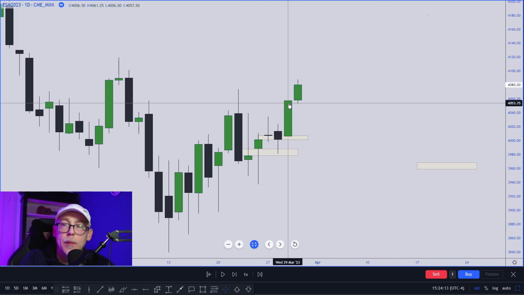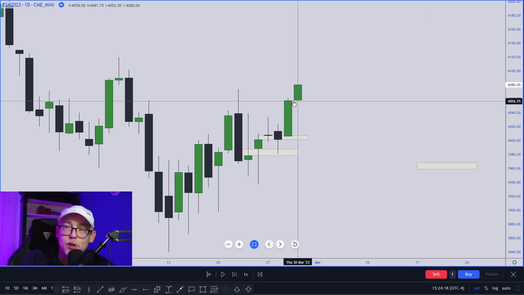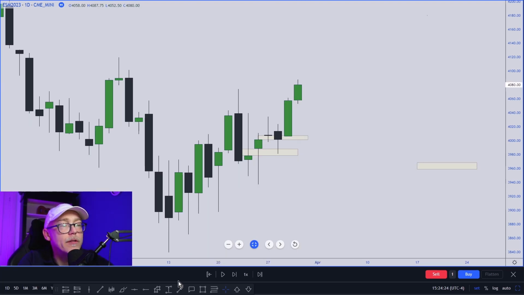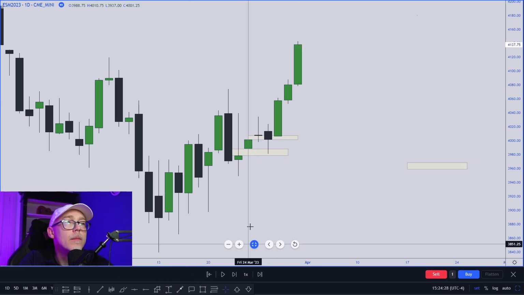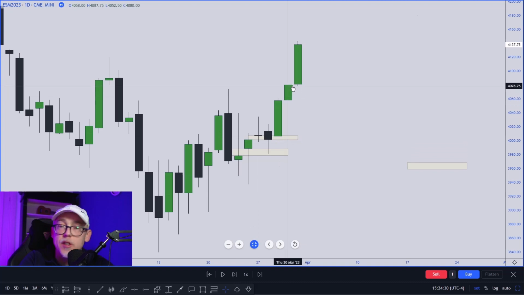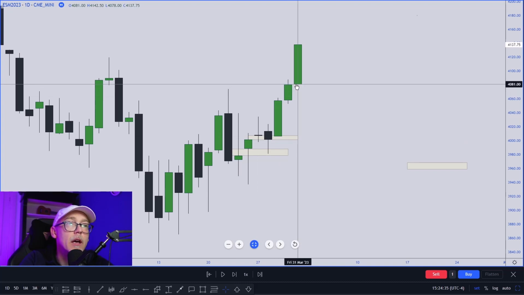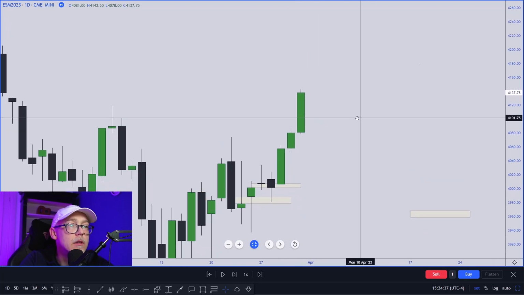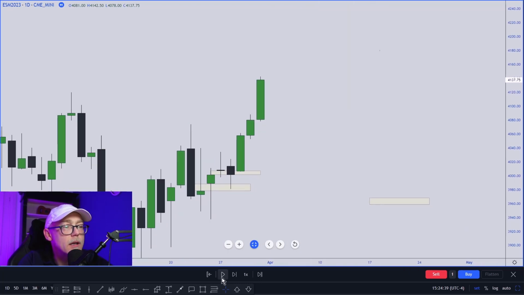Notice here the candle body of this green candle and the next one. See the way they're even. There's no gap there. So that's normally the way candles would form. One closes, the next one opens. So we're looking for the volume imbalances when there's a gap. Same with the next one here. That's not a volume imbalance. The close of this candle body and the opening of the next one's around the same level. So we'll just keep moving forward here a few more candles.